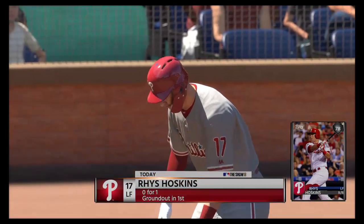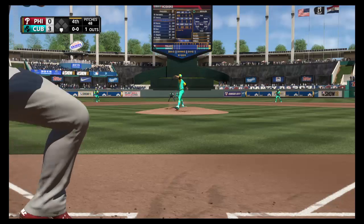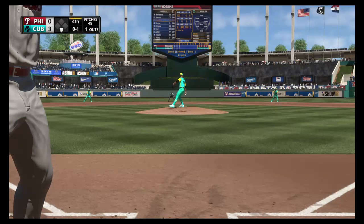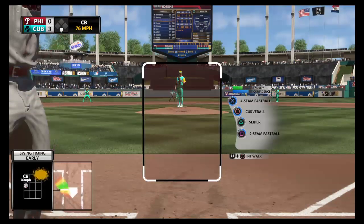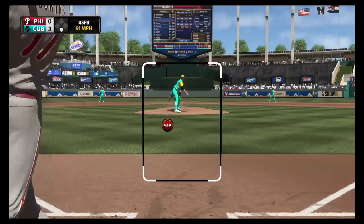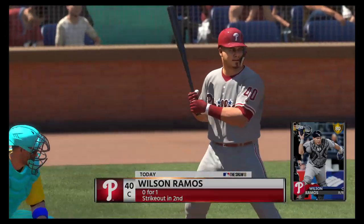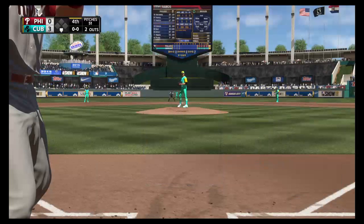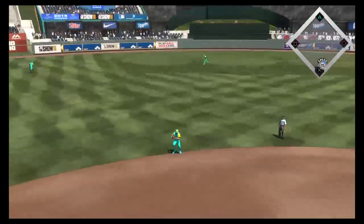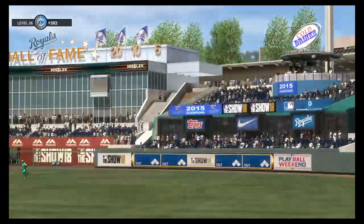Digging in to try it again, Rhys Hoskins. First pitch of the at-bat. Takes a high fastball for a strike. A swing and a miss at the big curveball. This guy has been throwing the ball so well, and that's exactly why. He has such a feel for that secondary pitch. He can flip it over whenever he wants and get back in the count. So it was a swinging strike 3. Rhys Hoskins goes down for out number 2 in the top half. Throw on to Giambi takes care of him, and the inning is over.